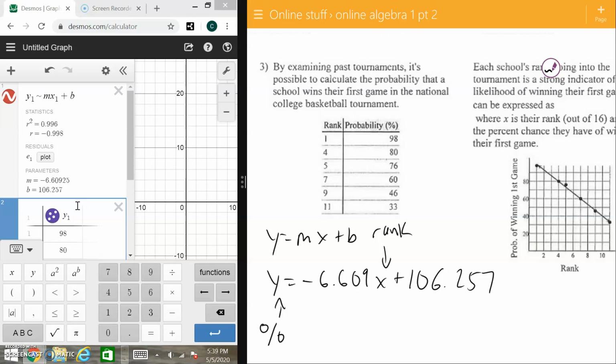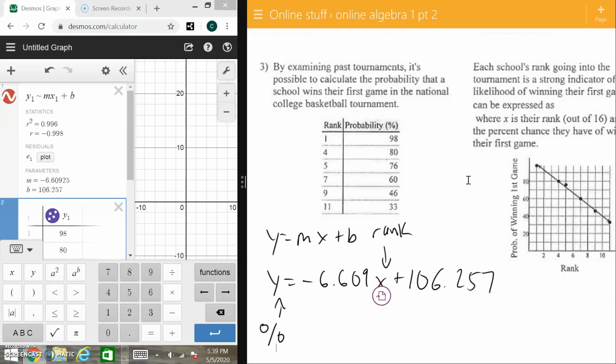Now, is it perfect? No, this is a trend line. Notice in this graph over here, it doesn't hit every single point. Actually, it only hits a few of them. That's because it splits them evenly, how far apart each line is. So it's not always perfect, but statisticians and people use these to estimate real life things like interest rates, stock markets. What is the trend line? How is it going up? Is it going down? It's a little bit more complex, but this is the basics of it.